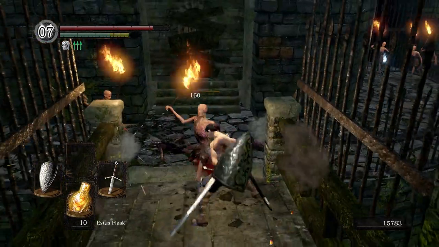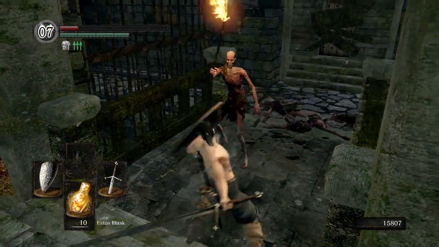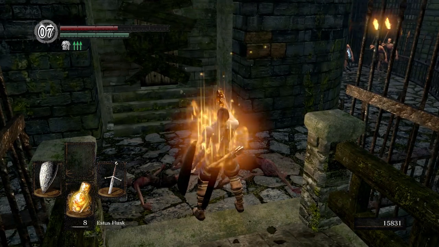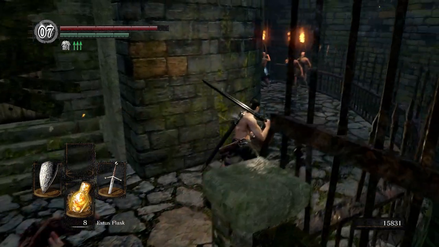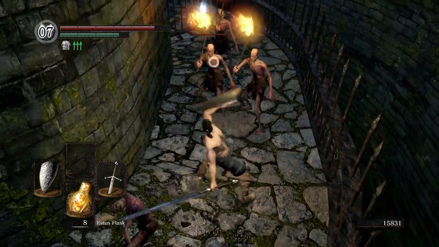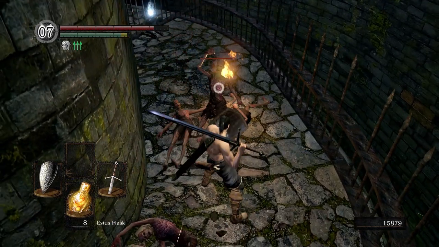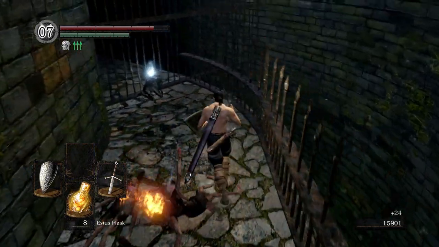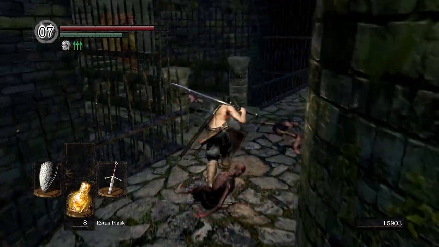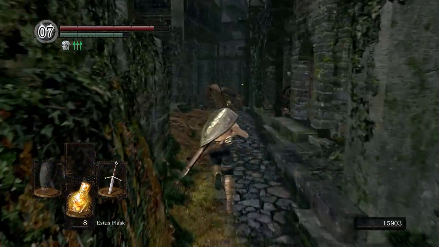You just never know. Be careful with these torch hollows. Oh my goodness. He almost killed me. Exactly why you want to be careful with those torch hollows. Pick up some twin humanities. We're going to two-hand our weapon real quick.